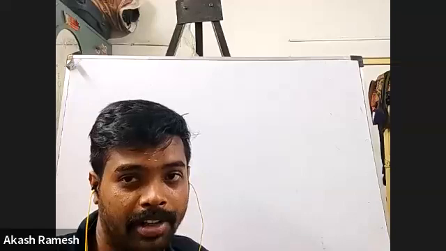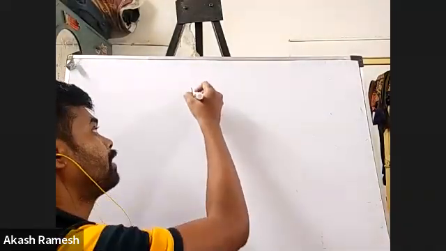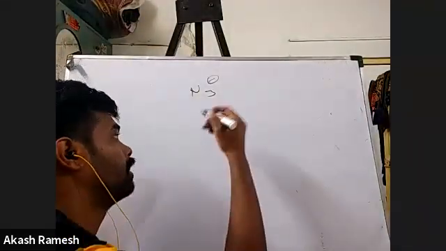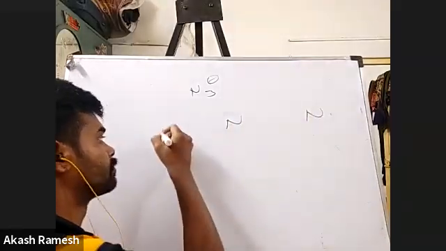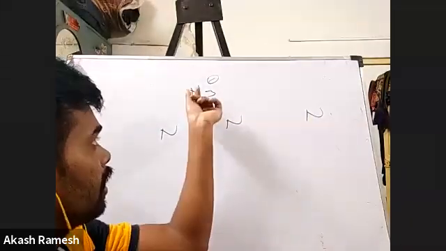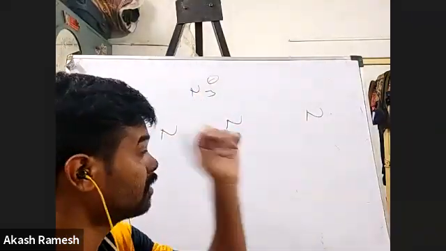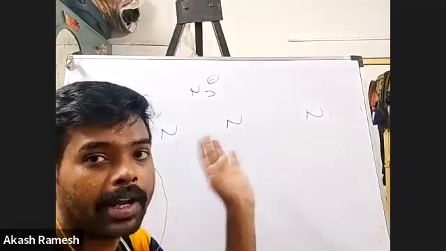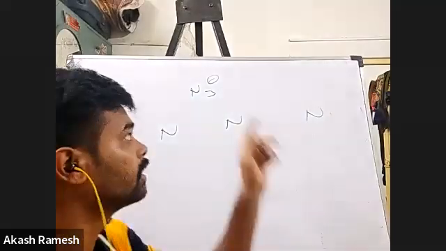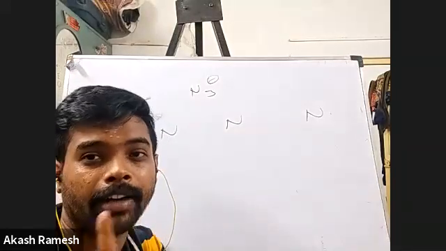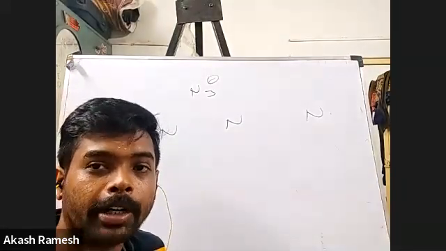Okay, so we'll take one more example. Rohan, you asked for N3 minus, right? So we'll see how we are going to have a bonding structure there. The formula is N3 minus, say I have three nitrogen atoms. Whenever you have a negative charge, it is going to go to a bonding atom. For now understand that one of these three nitrogen atoms is going to have one negative charge, and whenever you see a negative charge, you should not put it on the central atom.